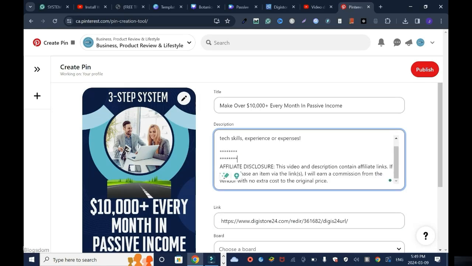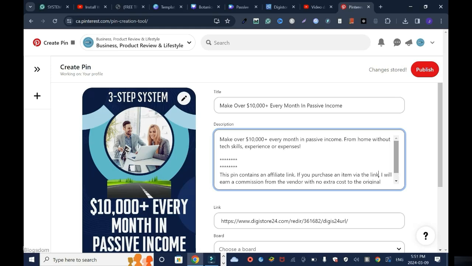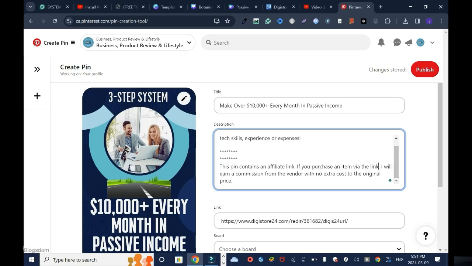I'll take this off, affiliate disclosure, then I'll change this. Actually, I'll delete this. I've edited it: this pin contains an affiliate link. If you purchase an item via the link, I will earn a commission from the vendor at no extra cost to the original price. Once you have this, you don't have to worry at all.